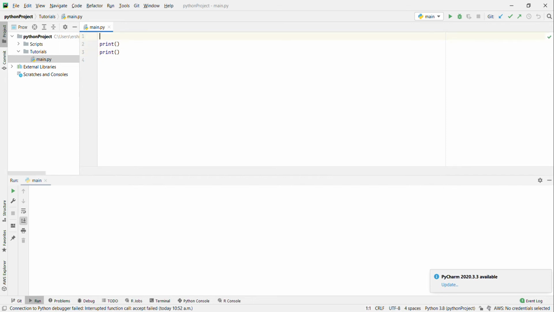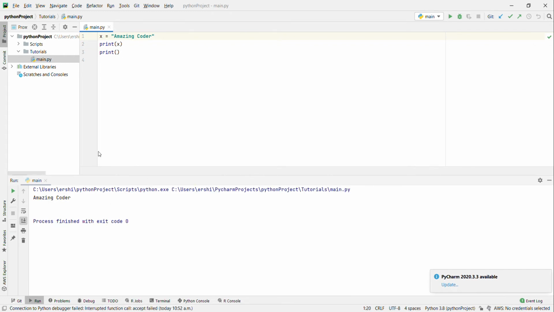And I'll make a variable named x, and x is equal to a string, like amazing coder. So if I print x, it's gonna give out a set of words, amazing coder. So basically, a string is a set of words in double quotes, single quotes, or triple quotes.